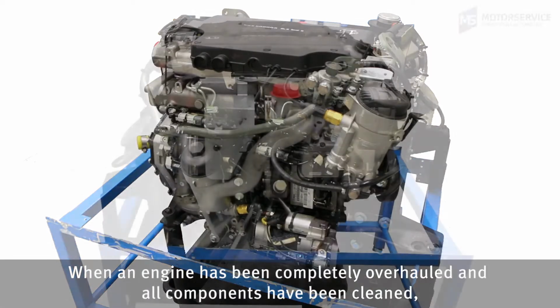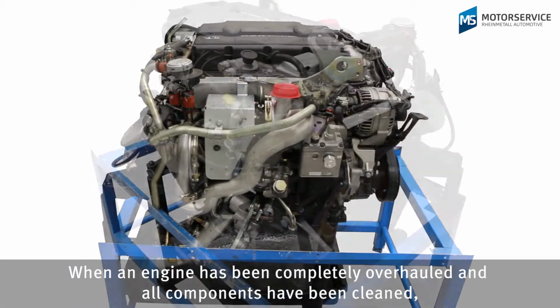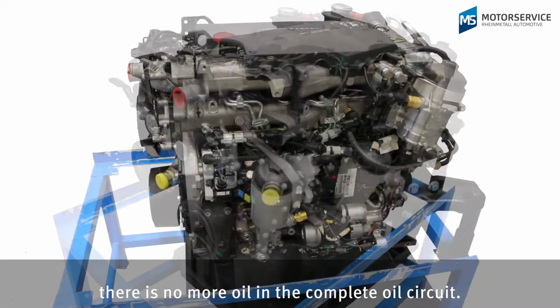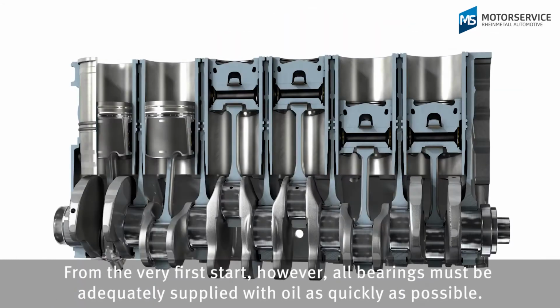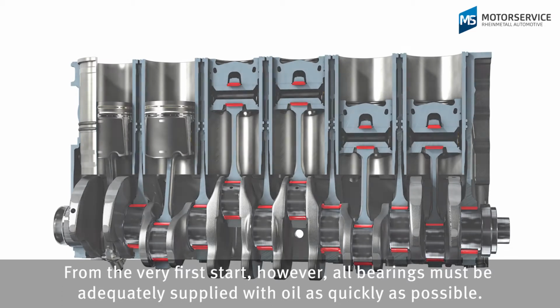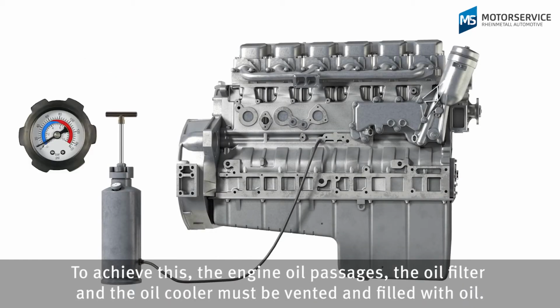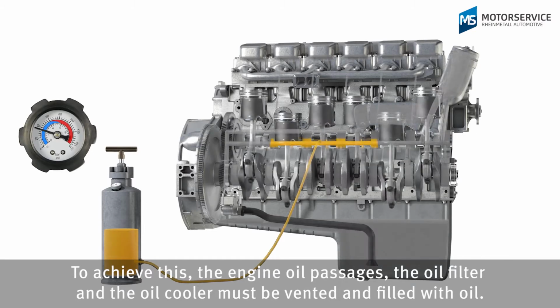When an engine has been completely overhauled and all components have been cleaned, there is no more oil in the complete oil circuit. From the very first start, however, all bearings must be adequately supplied with oil as quickly as possible. To achieve this, the engine oil passages, the oil filter and the oil cooler must be vented and filled with oil.